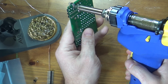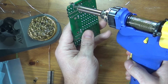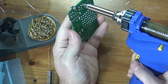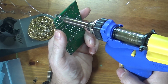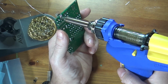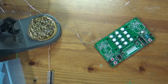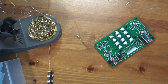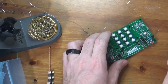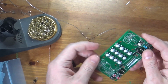Mind as I'm moving myself as I'm doing this. Nope, it's still not completely cleared. There we go, hole clear. Again, definitely not necessary. It would have been fine even if I left the solder in the hole, but it gave me another opportunity to demonstrate using the desoldering gun, and it's definitely one of my favorite tools. It's made my life so much easier since I started doing that. So if you have a chance, it's awfully nice to have one.